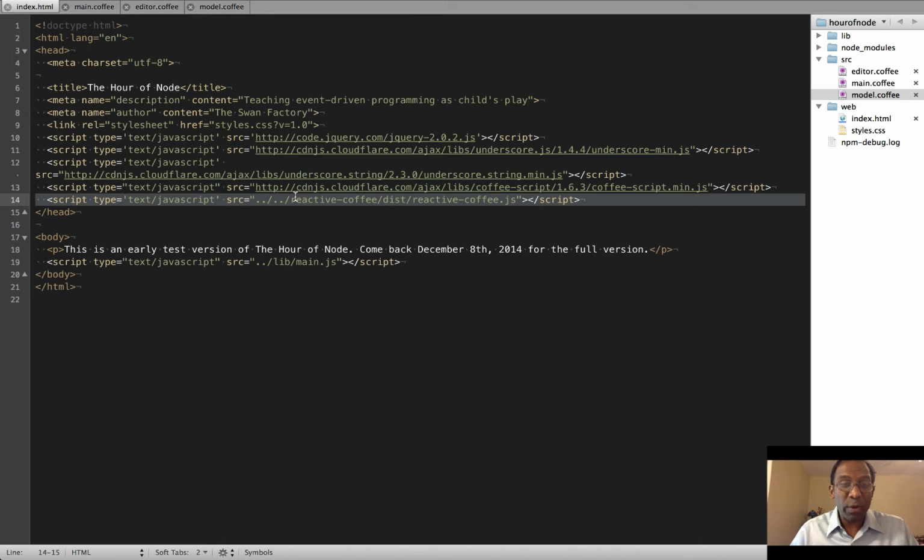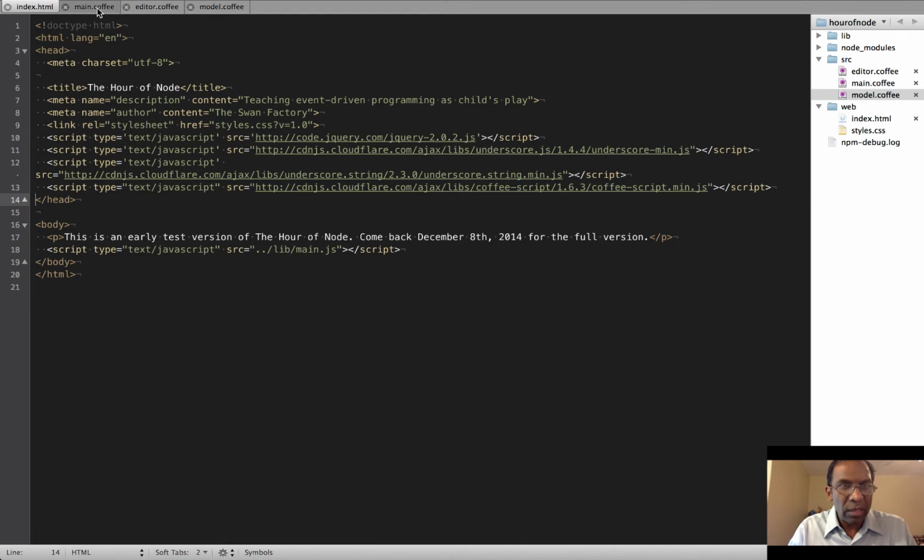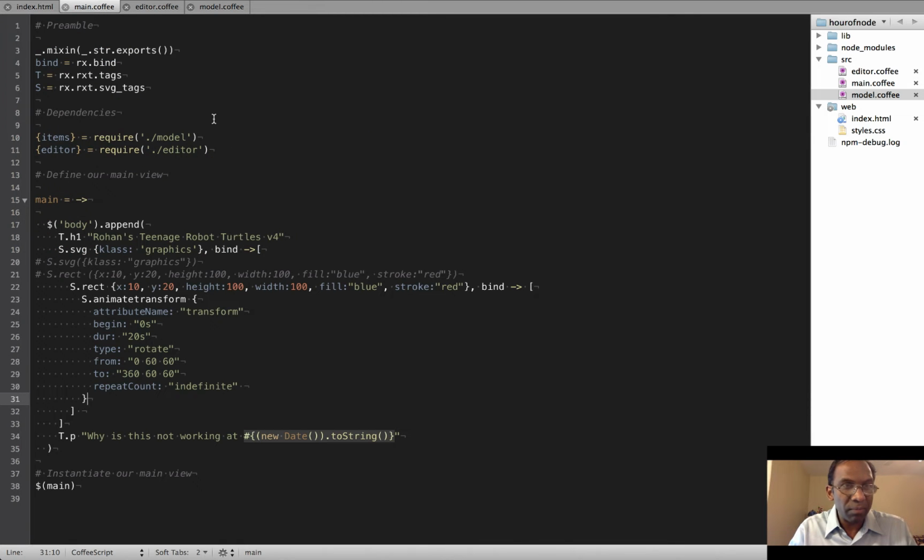A cleverer or a simpler way to do that would be to require that from our main.js file or main.coffee file. And then we could just browserify or watchify will automatically bundle it up for us.